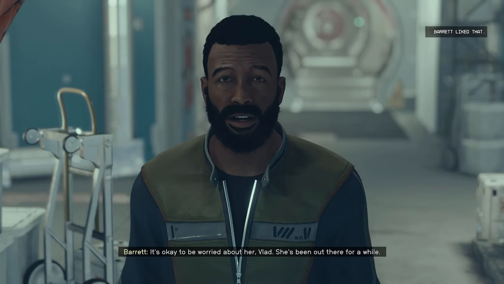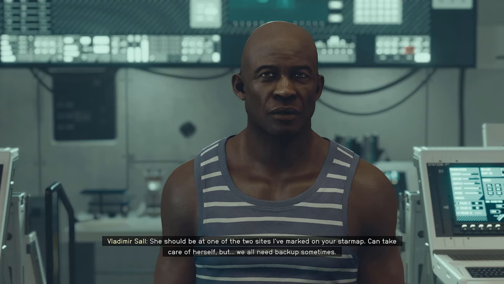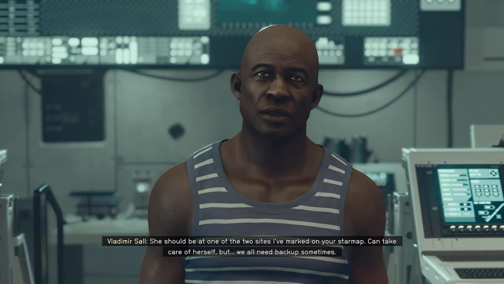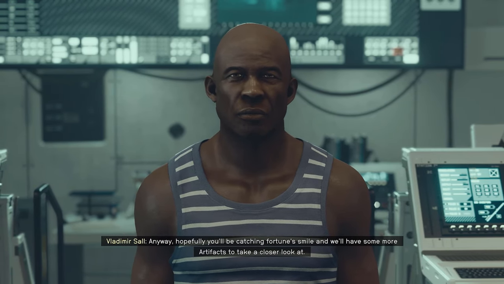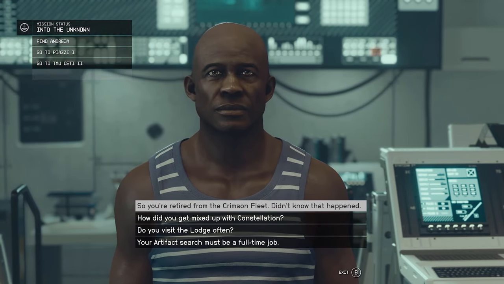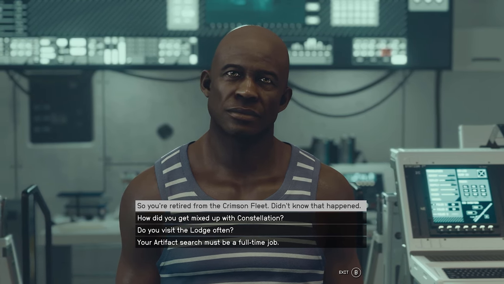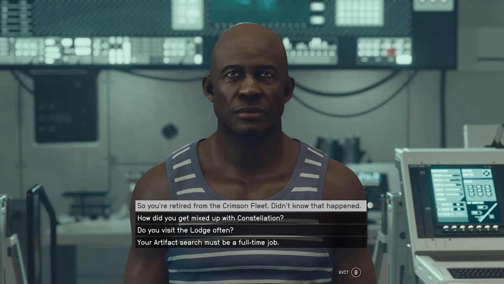It's okay to be worried about her, Vlad. She's been out there for a while. She should be at one of the two sites I've marked on your star map. Can take care of herself, but we all need backup sometimes. Right. Anyway. Hopefully you'll be catching Fortune's smile, and we'll have some more artifacts to take a closer look at. Happy hunting. Okay. Find Andreja. Go to Piazzi 1, or go to Tau Ceti 2. Okay, so... oh, he's retired from the Crimson Fleet.